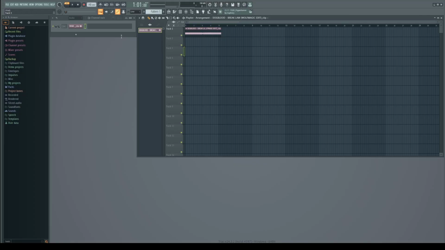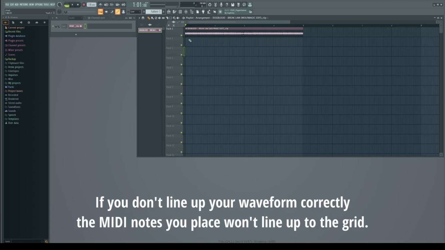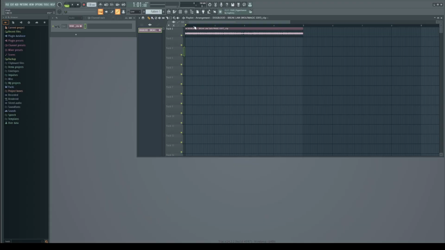Next thing you're going to do is go to the top left here where this is the BPM number. We're going to set the project BPM to be the same BPM as whatever our song is. So I know that this song is 130 BPM, so I'm going to drag this down to 130. You need to make sure that beat one of the song actually lines up with the one here. So if you listen here, it starts on a kick, and that's where I want my animation to start, so that's where I'm starting this MIDI file. So we have the audio in there.